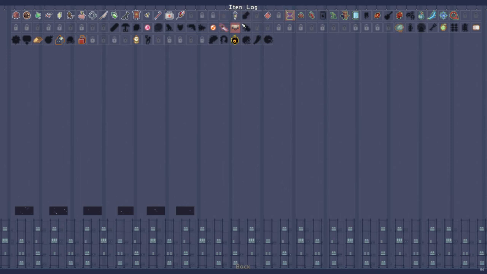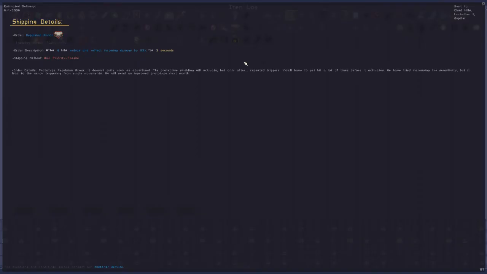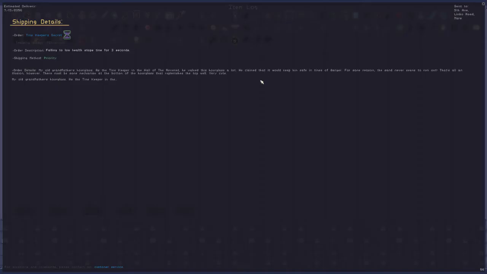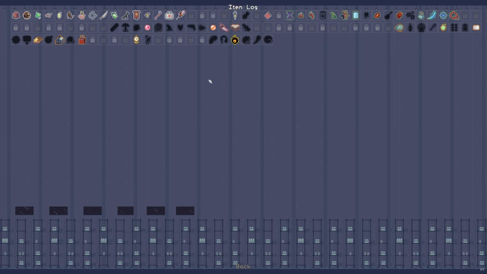It's a bomb, basically. The Repulsion Armor: after 6 hits, reduce and reflect incoming damage by 83% for 6 seconds. So that's not based on the raw damage, that's based on the amount of hits. That's stupid. And Timekeeper's Secret: falling to low health stops time for 3 seconds. That was useful, if I had actually done the proper thing.